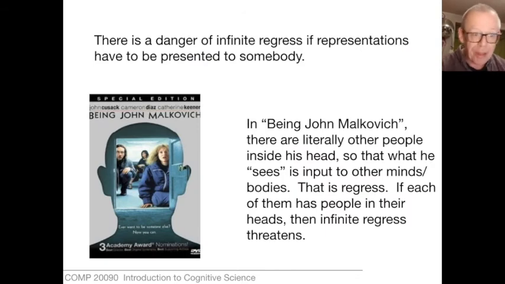I strongly recommend the movie. So this movie nicely illustrates the problem of infinite regress if we lean too heavily on a poorly thought out notion of representation. Of course, if those people are inside his head, then there must be people inside their heads looking at and so on. Another source of information about the way to think about brains, bodies, and knowledge has come from robotics.